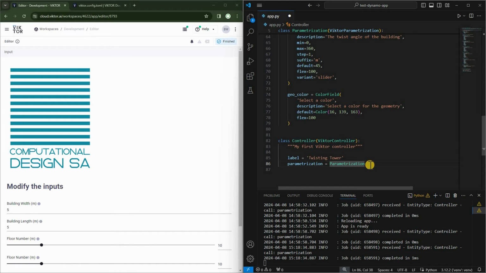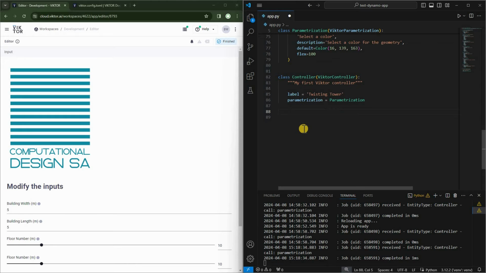Right, so now let's head down and create a method that will allow us to update the Dynamo file. Okay, so using the static method decorator, type in static method. And then underneath that, we'll define an update model method. And as an argument, we will add in the params. Over here, we will indicate that the output is a tuple, and in square brackets, we will say File and comma DynamoFile.